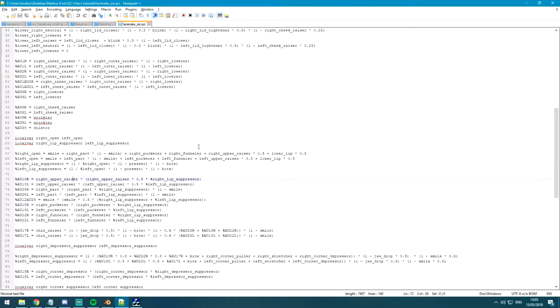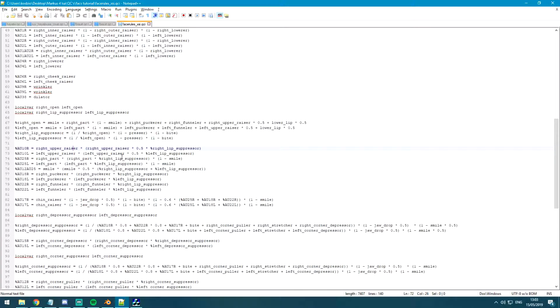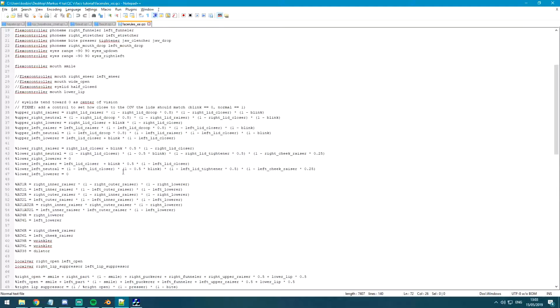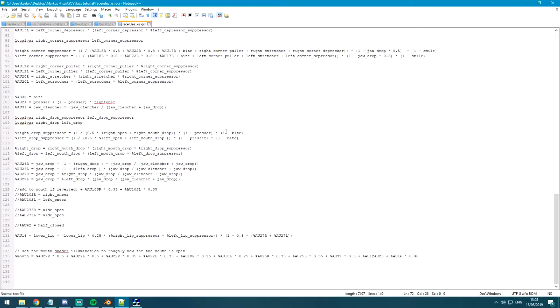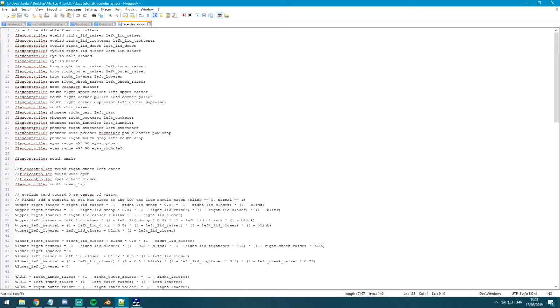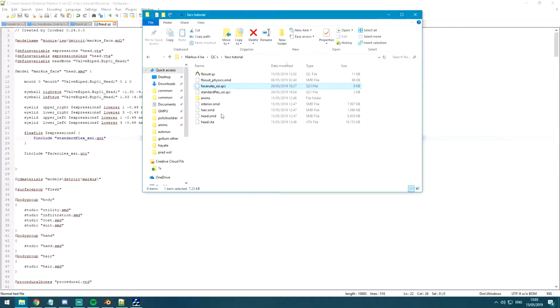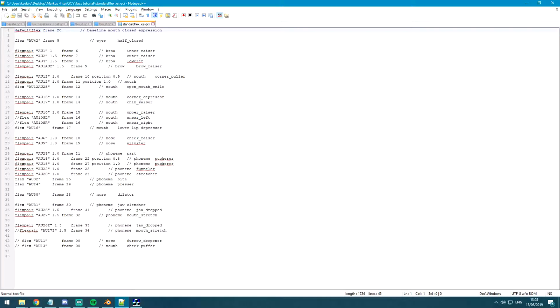And what all this code does is mix the values together. For example, it moves this bone up and times it by this, so it relies on this. It's really confusing. Then it all defines it up here, how much it all moves each one. You get some notes about what it does, but it's not much. You can look more into it if you want to, but there's really no need. And standard flexes just give flex pairs. So it divides it to both sides. For example, brow raiser, there'll be one for the left side, one for the right side, things like this. It's flex pairs.